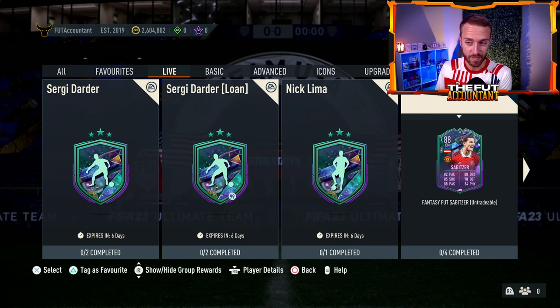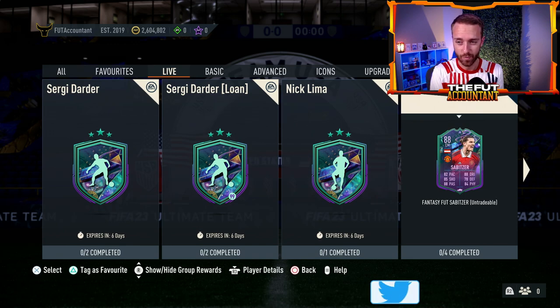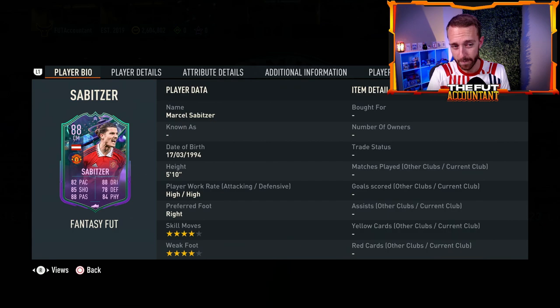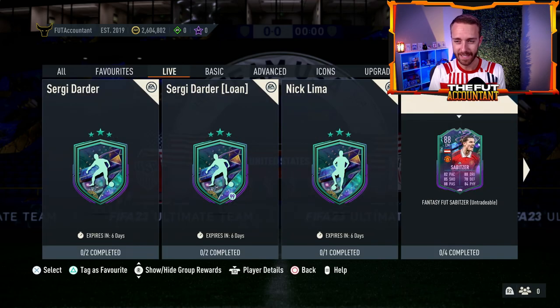We remember the Sabitzer SBC from FIFA 21 or whatever it was that was like 500K. This one, way better links. Yes, the potential to upgrade is not amazing for him, but we would hope and we would expect to see a +2 for Sabitzer, right? So United getting a win and of course him appearing in 3 different games, either as a starter or a sub. So that's a nice thing about him.